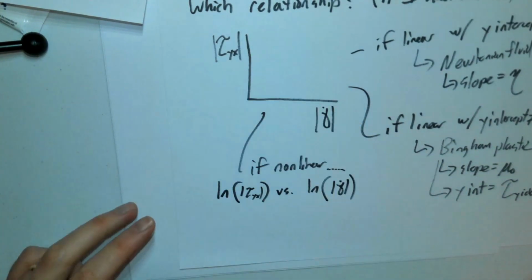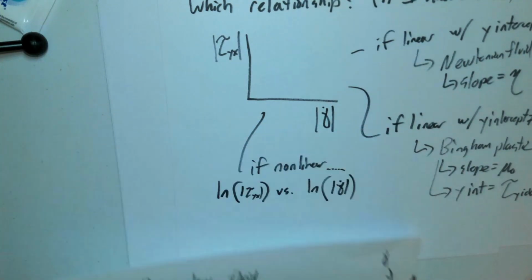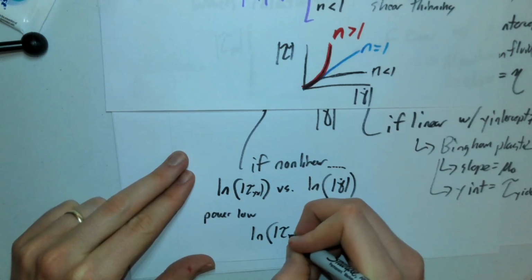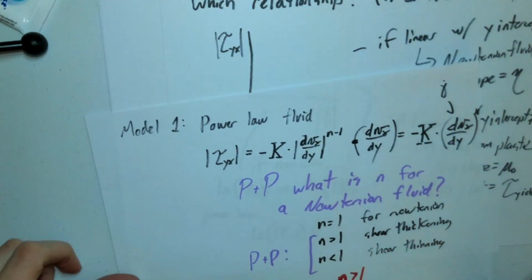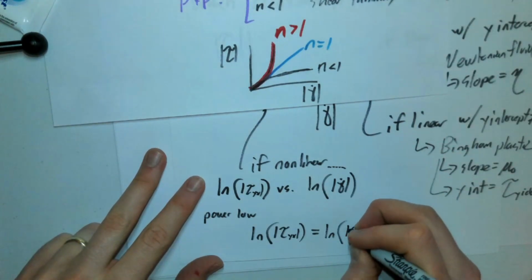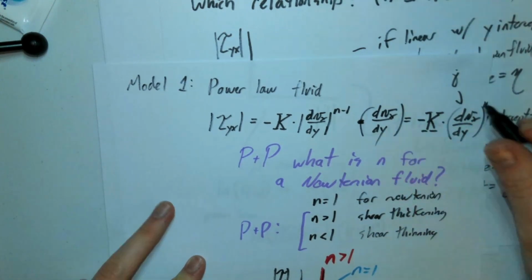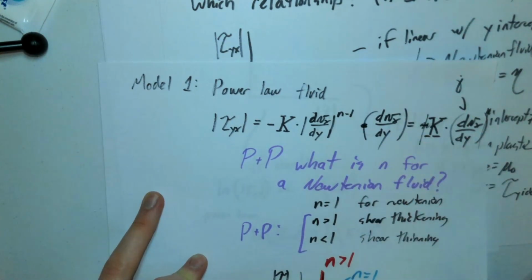And it turns out that if you take the natural log of both sides of this equation, natural logs have some cool properties. For a power law, the natural log of the absolute value of tau yx would be equal to the natural log of k times the absolute value of gamma dot to the n, right? That's just plugging in here, just taking the absolute value of the side. Sorry, I shouldn't have had this negative sign there, but it would be the absolute value of this.